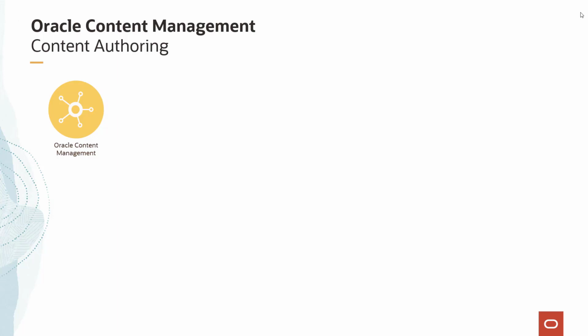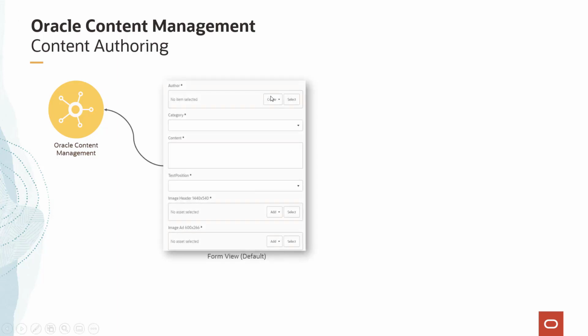Now, in the case of structured content, this is typically a content that is defined inside of an asset type, and that consists of a number of attributes. So obviously, that asset type definition actually drives also the contribution form. And so for every structured content item that we create, there is an auto-generated form that allows you to input data into each of the fields that make up the asset type.